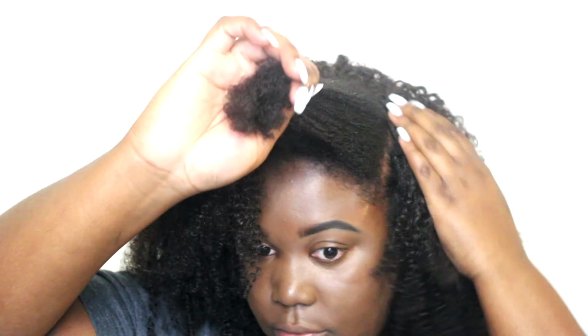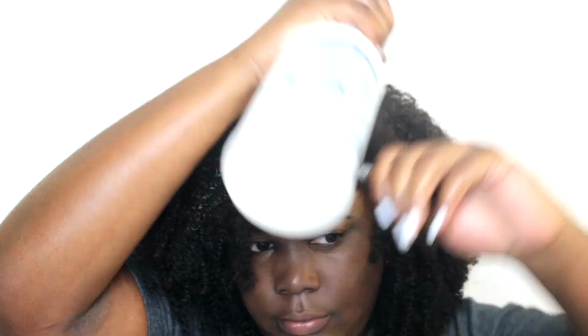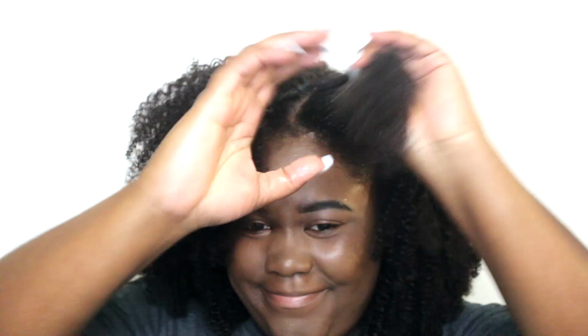All right, now it's time to blend because this isn't cute, not at all. So I'm gonna grab my water bottle and spray my leave out. The reason why I got this hair after doing so much research on it is because it matches my hair texture to a T. You'll see. So we're gonna spray, spray, spray, get all that goodness wet in there.